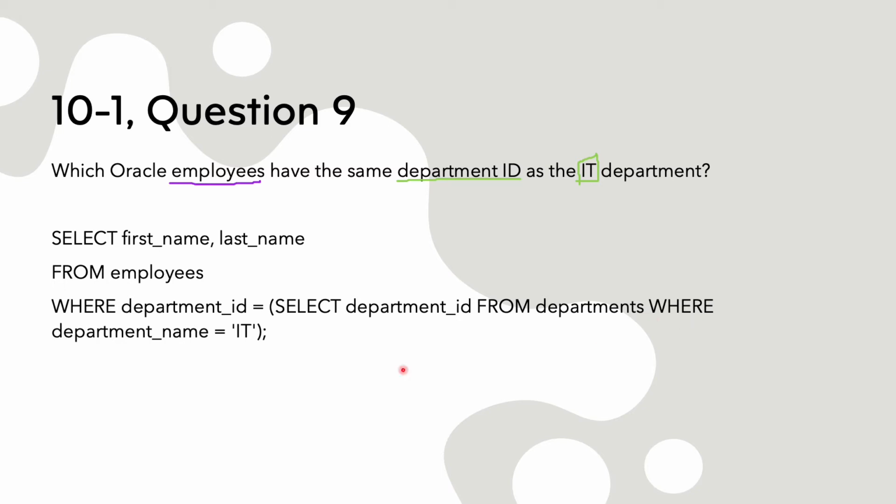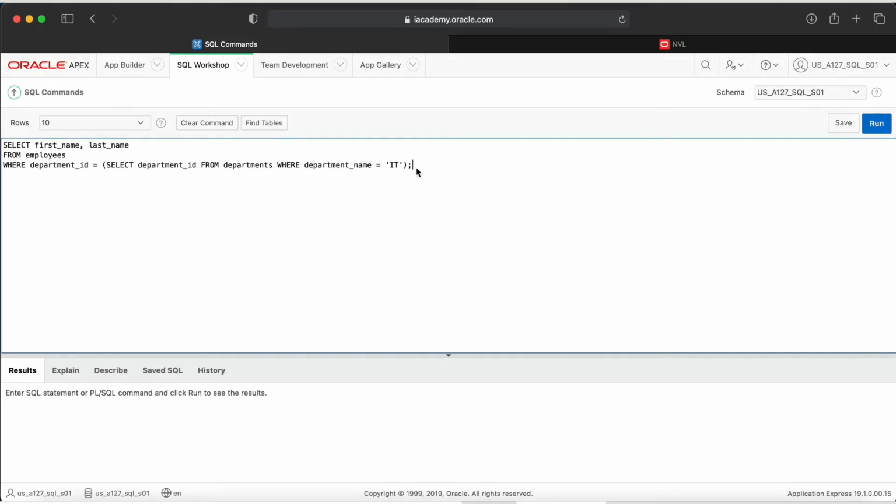So we'll have our where department name equals IT, so that we're only selecting the IT department ID. So at the end of when we run this statement, we should only get the employee names of employees that have that IT department's department ID. So we'll go ahead and go into Apex and run our code. We've got our code here in Apex. And what should happen when we run this is that we only get those employees with the same department ID as the IT department. So we'll run the code.